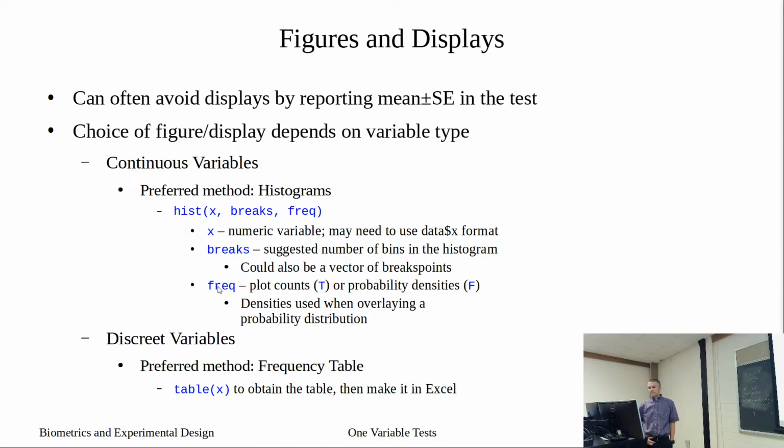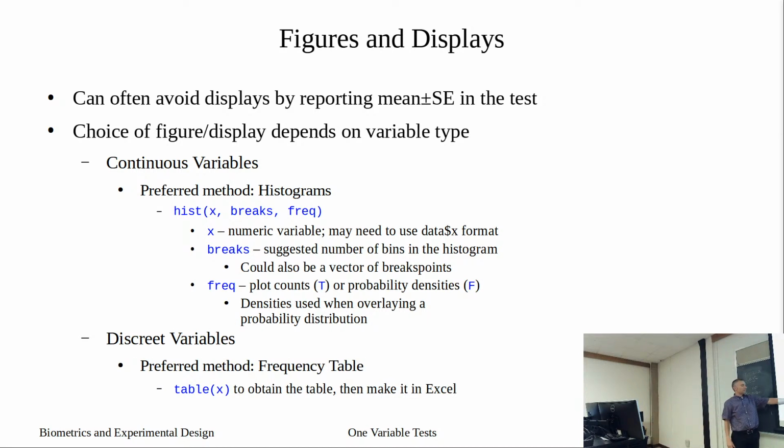And then frequency. Frequency equals T or frequency equals F. And we said, it kind of comes down to, do we want to plot the counts or do we want to plot the probability density associated with that? That's for a continuous variable. If we have a discrete variable, we could do a histogram, but it's going to look a little strange because we have whole numbers. And usually that histogram then might place spaces between the individual bars, which is kind of what we want, but it defeats the purpose of a histogram. A histogram showing the spread of our data, the bars should be touching. And when they touch, they imply that you have this continuous type variable.